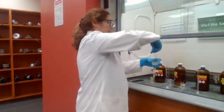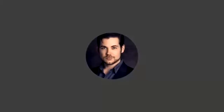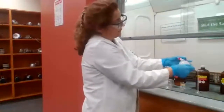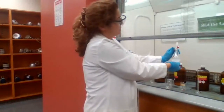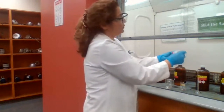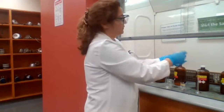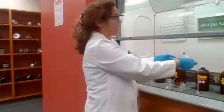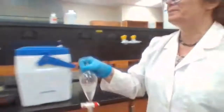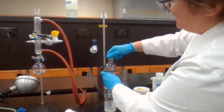What's the purpose of adding sodium bicarbonate again? It gets rid of the excess unreacted benzoic acid. Because it's an acid-base reaction, it will produce carbonic acid, which decomposes and can create more carbon dioxide. It depends on how much leftover benzoic acid we have. If you don't have much benzoic acid, the reaction is not going to be very significant, and you don't see a lot of gas being produced. I guess those extra minutes that we had with the reflux did help with the complete reaction. Okay.